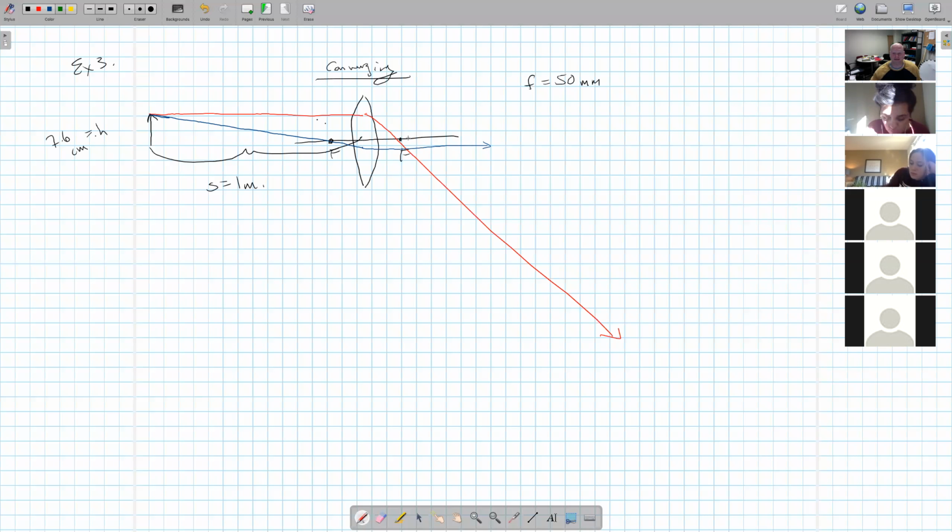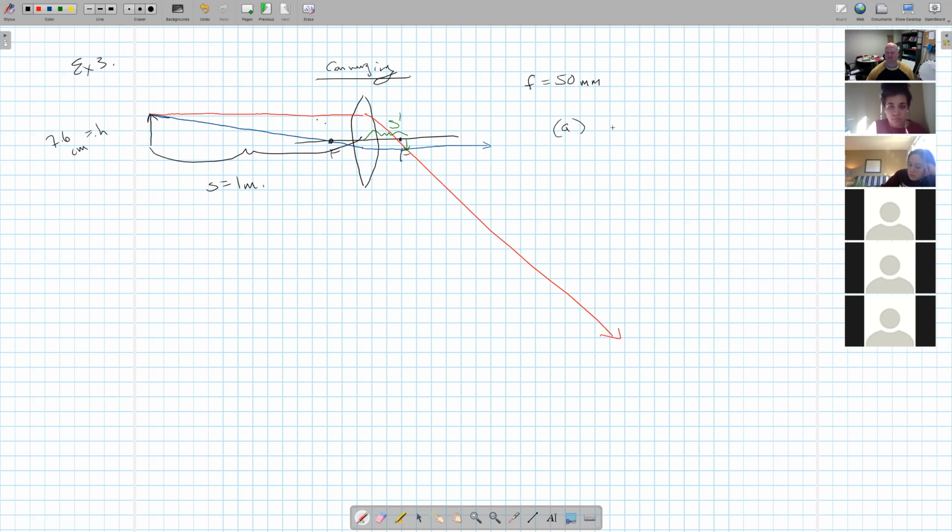Again, where these guys meet is going to be the location of my image. So this is my image, and this distance here is going to be my image distance. Good. So from here, we should have two things to be true. Number 1, the image distance should be positive, and the magnification should be negative because the image is inverted, and it should be something very small. The size of this is going to be very small compared to the size of this guy. So good, let's look at part A.